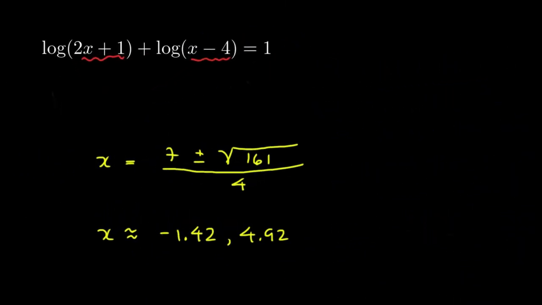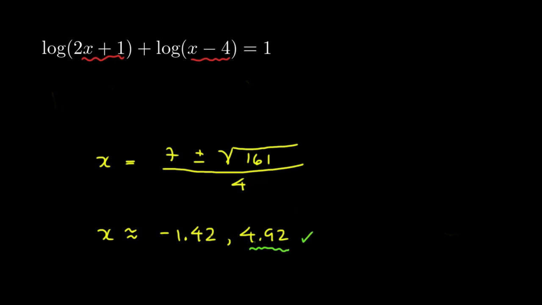Okay, so here we are with our 2, well, I guess our exact answers, but probably more useful are approximations here, roughly negative 1.4 and 4.9. And hopefully we can recognize if we use the number that's almost 5, I guess if we use 4.92, we stay clear of negatives and the number 0 in that logarithm, and definitely in this logarithm. So this answer seems to check out, and that is okay.